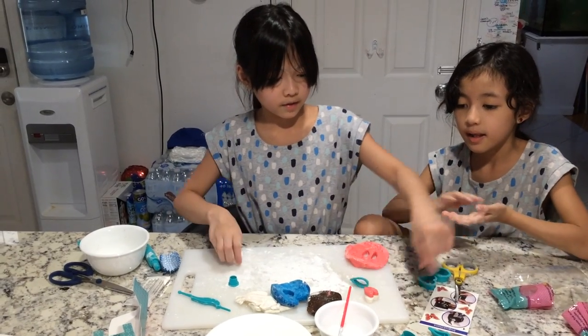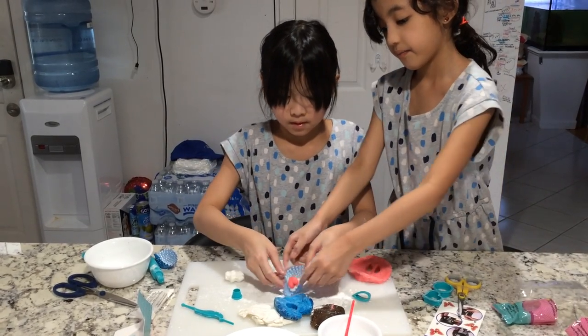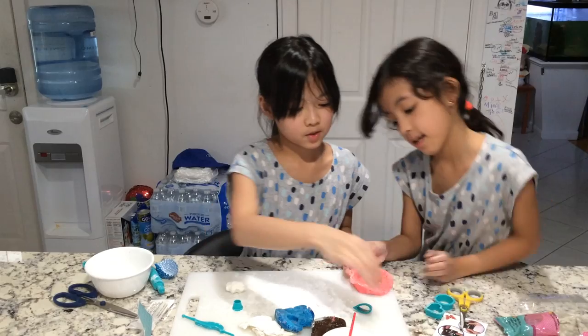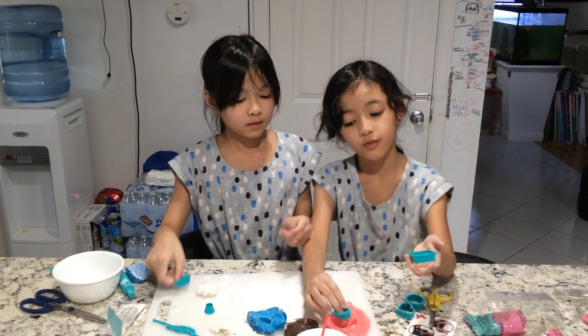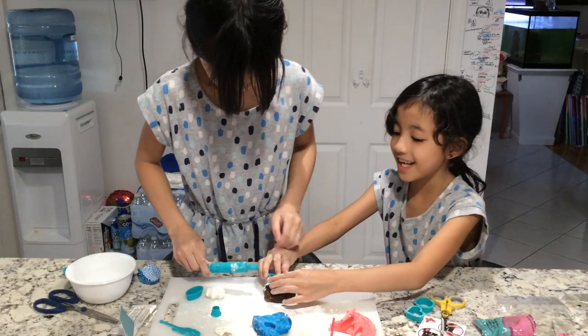Anna, let's do one together. Yep. Now I'm gonna get a wrapper. I'm gonna help you with this part. Wrap it up. Okay, so what shape? Let's do a square. It looks pretty big for a mini. Let's do a brown one. Okay. Let's do a chocolate cake one.